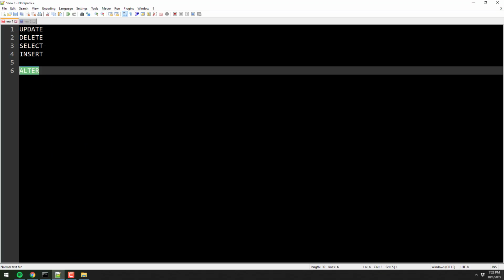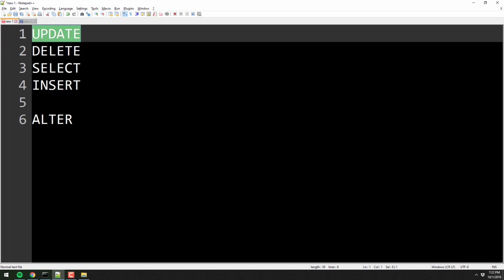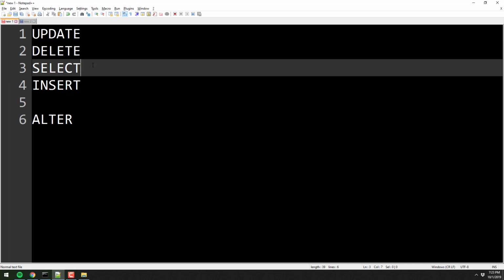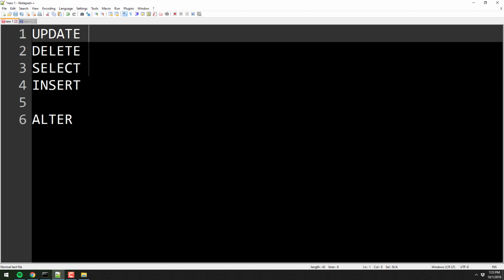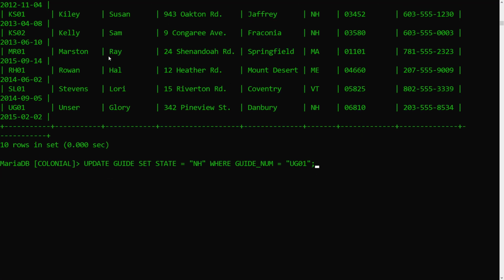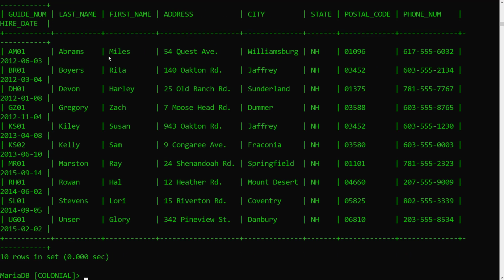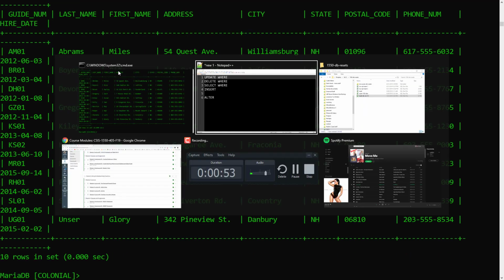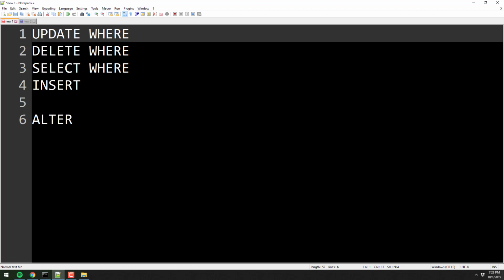So, next thing, update statement, we've looked at that. It's pretty easy. Delete statement, we looked at it. Select and insert. The first three here, typically, well, they don't need to, but you're going to have a where clause, right? What happens if you don't have a where clause? You change everything, right? If I say update, set something equal to something, and I don't have a where clause, I just updated the entire database, right? So this statement here, if I didn't have that where clause, now everybody lives in New Hampshire, right? That's no good, okay? See what I do to my database for you guys? I corrupt my data just for you.